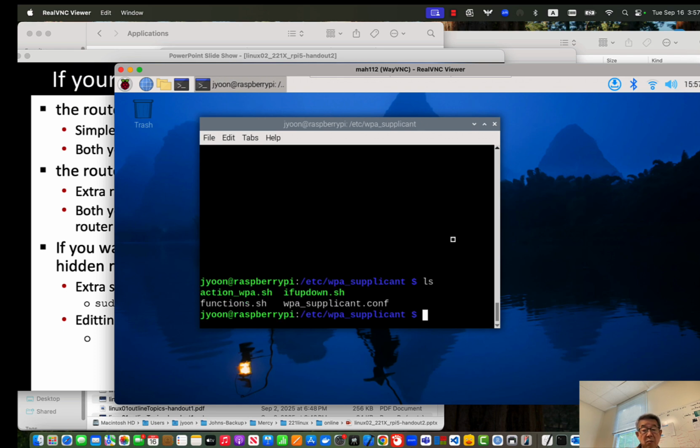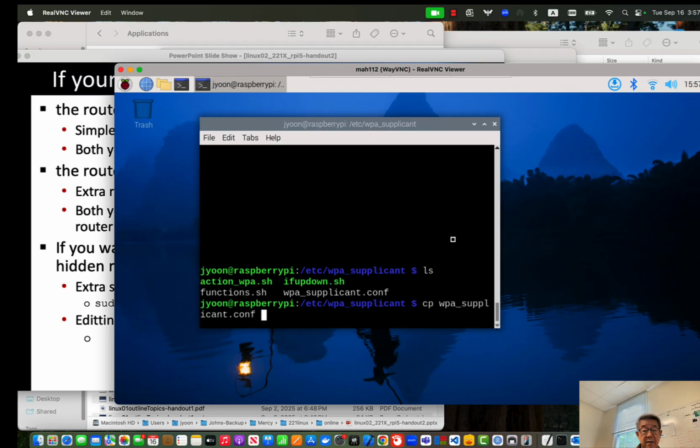Still, I do not want to modify it directly on that file, so I want to keep it. I want to make an original copy. So wpa_supplicant.conf, and then wpa_supplicant.conf_original.